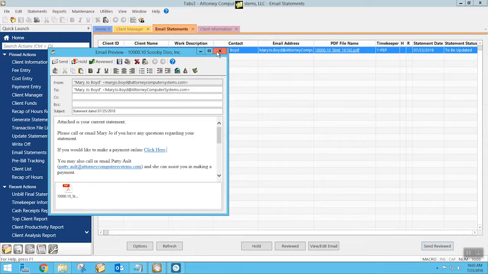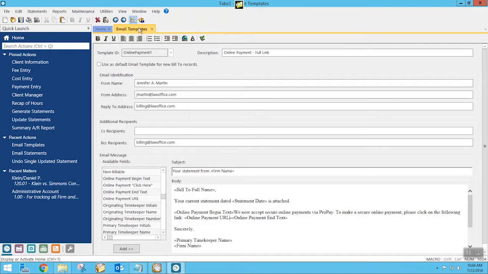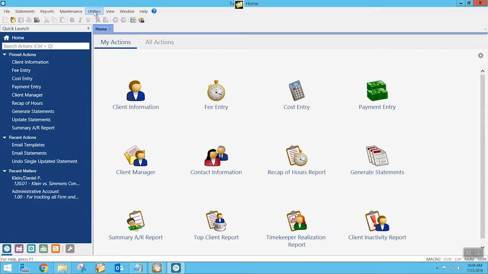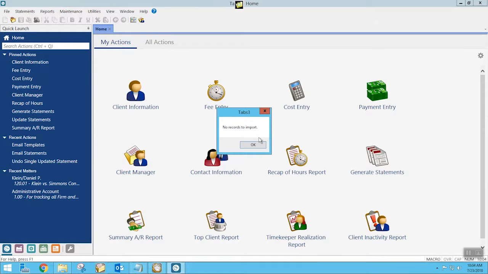Now, what happens after a client makes a payment? Then what do you do? Well, in that instance, I'm going to go back to my sample data because I don't think I have any in either system, but I'll show you where you go. So if we go underneath maintenance and then integration, there's a little import online payments, and I have no records to import right now. But if I did have some records, like some clients had gone out during the month and made some payments, if I come in here periodically, maybe once a day, maybe once a week, I want to check that to see if anybody's made an online payment. And if there were records to import, they would be listed and it would tell me how many I had, and I can click a button and import those right into Tabs, and it creates those payment entries for me.